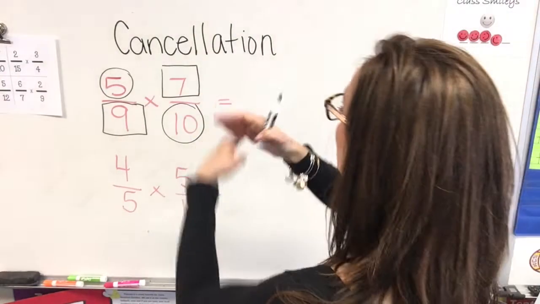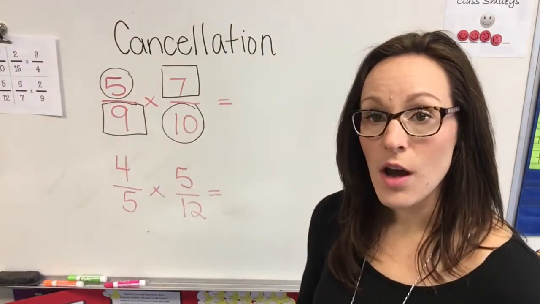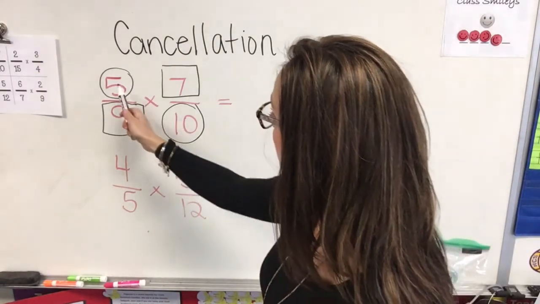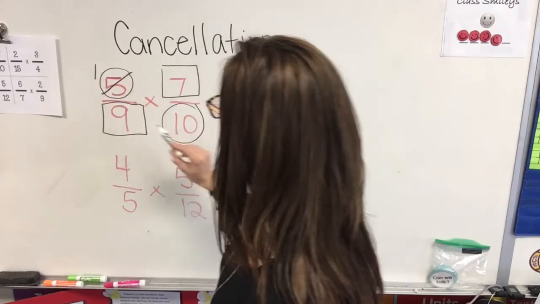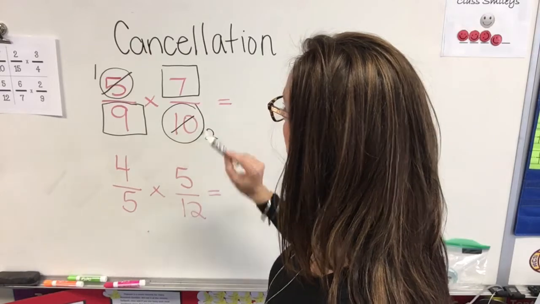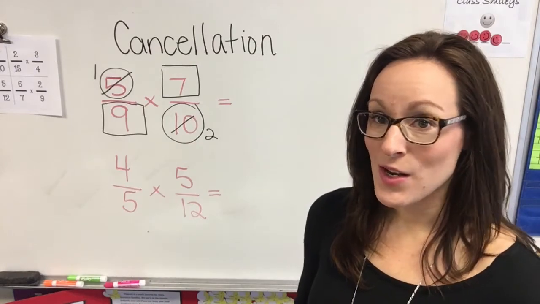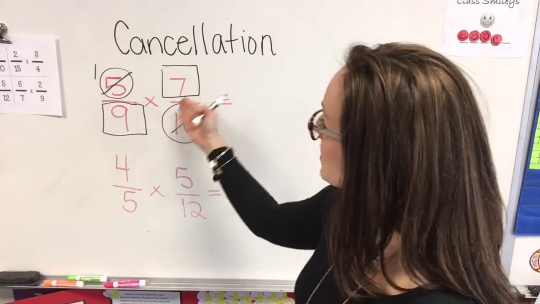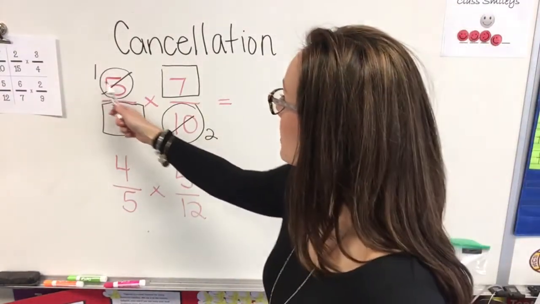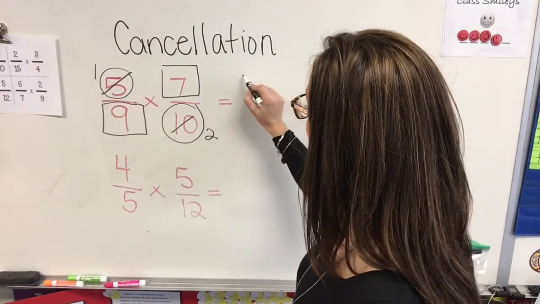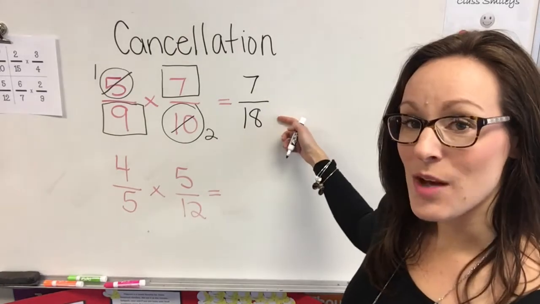that you're going crossways. Well, if I take 5 and 10, it's almost like reducing. So if I think of a greatest common factor, my greatest common factor between 5 and 10 is actually 5. 5 divided by 5 is 1, and 10 divided by 5 is 2. 9 and 7 are both prime numbers. That means remember that no other number besides 1 and themselves go into those numbers, so we can't actually do anything with them. But now we have an easier multiplication problem. So we have 1 times 7 is 7, and 9 times 2 is 18, and it cannot be reduced.